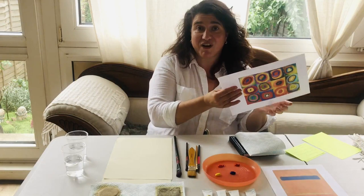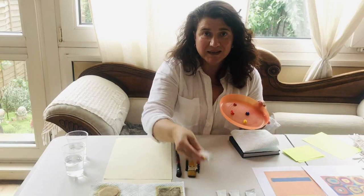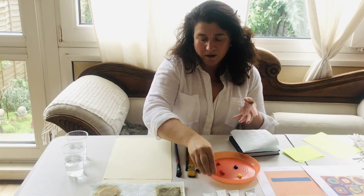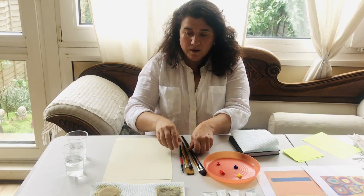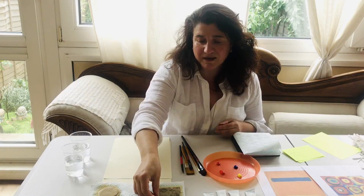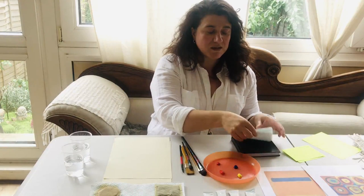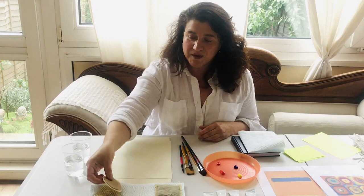So let's get started. For this exercise, I would recommend you find yourself some paints. I've chosen red, pink, yellow, and blue. You have some paint brushes to choose from, some paper to hand, some water if you need to wipe away the paint from your brush, and obviously your tea bag. So here I have my square tea bag. It's damp, but not too damp, so I would recommend you press it in between some kitchen towel so it's still moist but not overflowing with water. And here is my circular tea bag. So let's have a go.